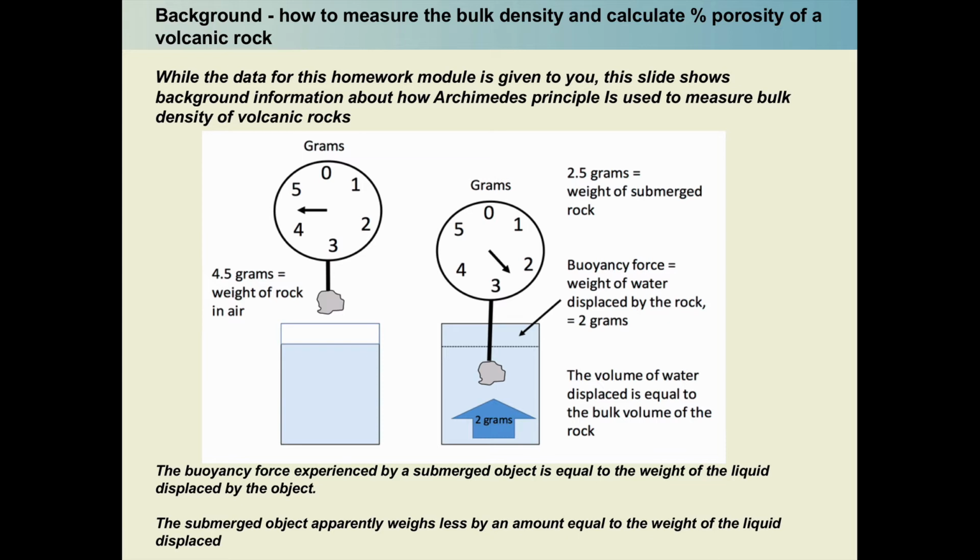And if you have a rock sample and you have some wax parafilm handy that you might be able to use, maybe in your geology lab on campus, or maybe you can borrow some from the chemistry department, you can actually try this. It's actually kind of a fun little demonstration of density and buoyancy in Archimedes' principle. So the data for this homework module given to you was measured, the bulk densities were measured using Archimedes' method. And this cartoon shows you basically how it works.